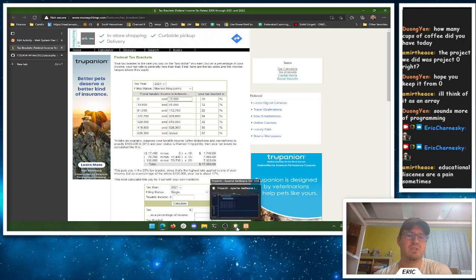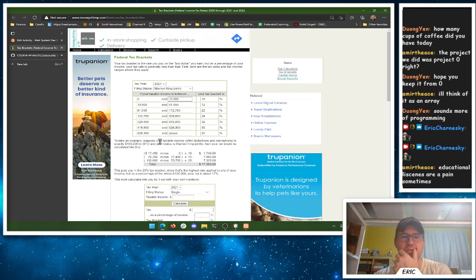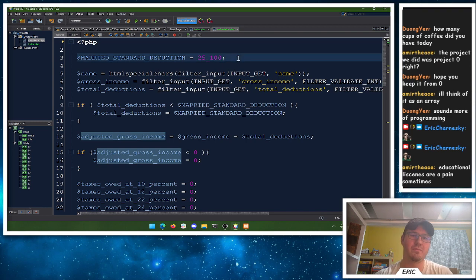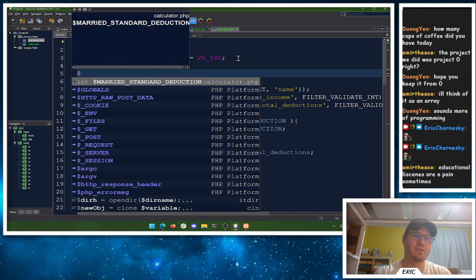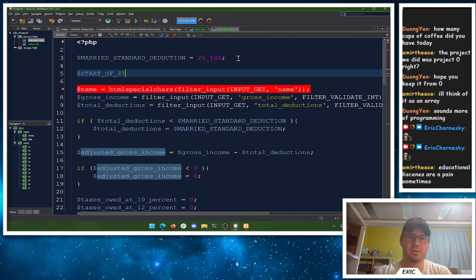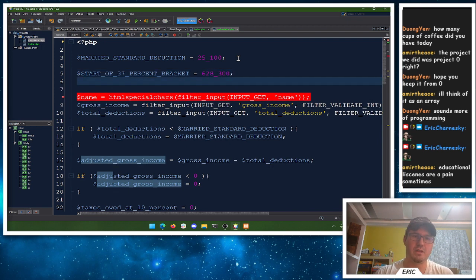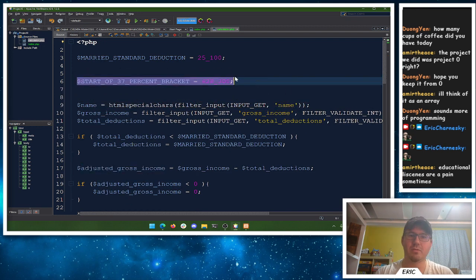Okay? So I'm going to take these numbers here, and I'm going to put them in as more of these final variables. So this is the start of the 37% bracket, and an underscore there, right? And I'll have all of these numbers stored in here.